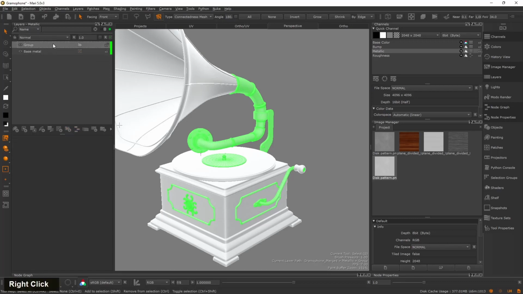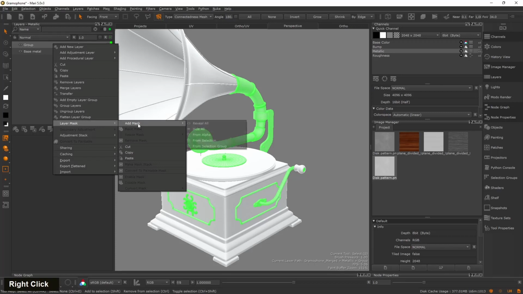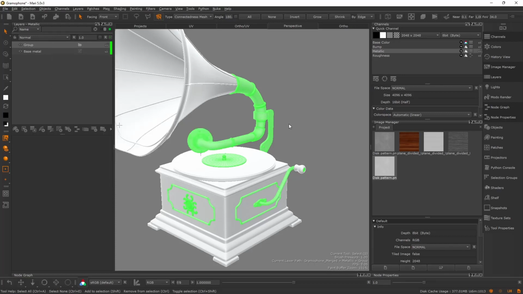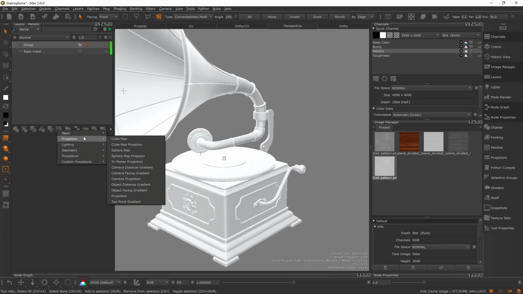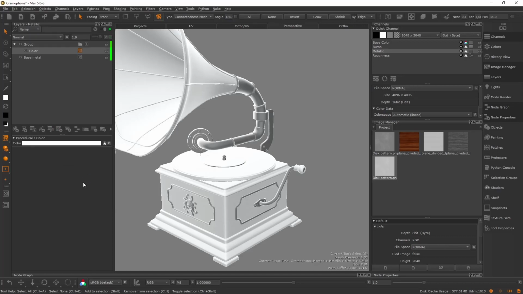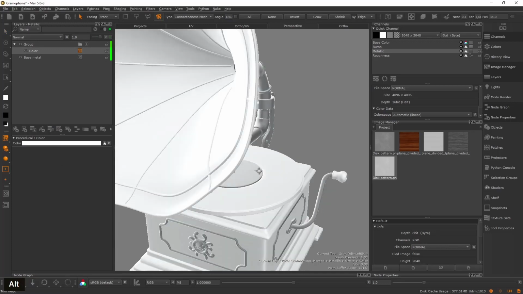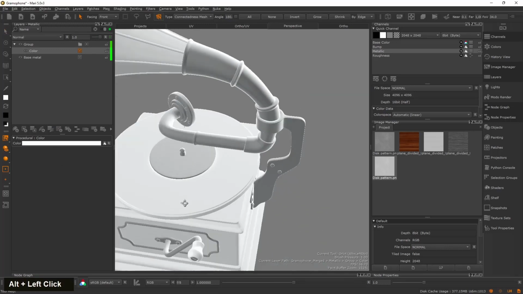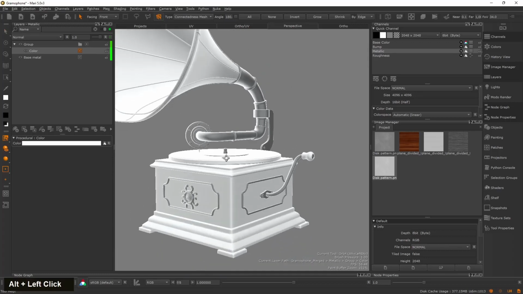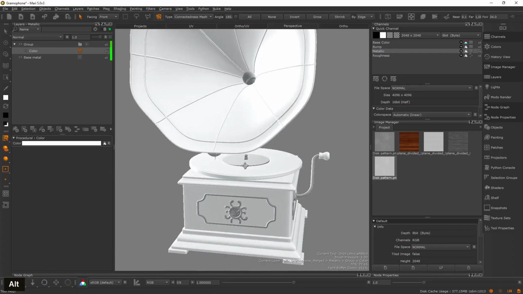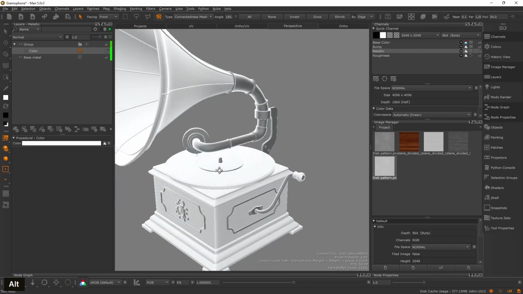Right, a folder alone, and layer mask, add mask from selection. Now we have a mask for metallic parts. Now let's add a color, white. All right, now do you see the difference? The metallic parts are a little bit darker.